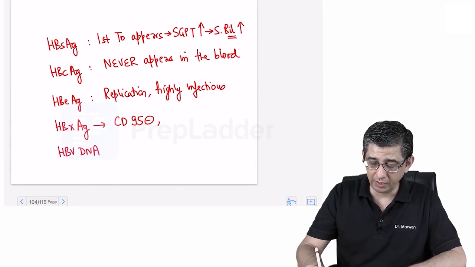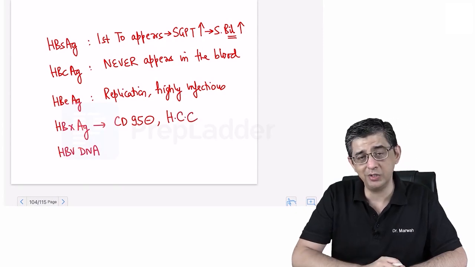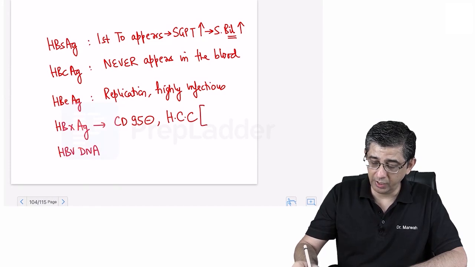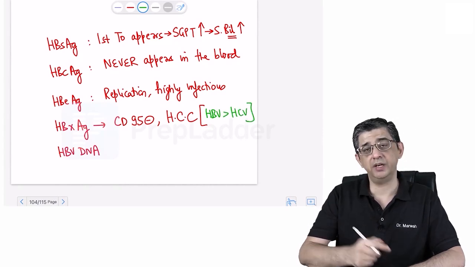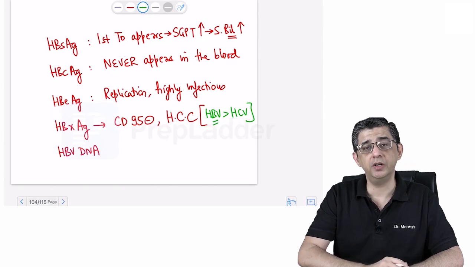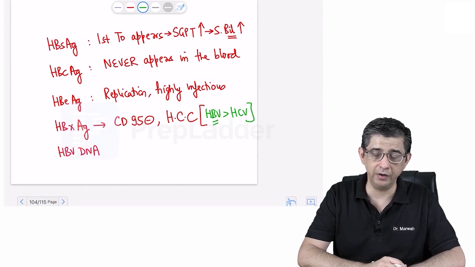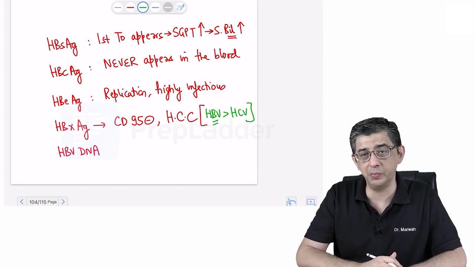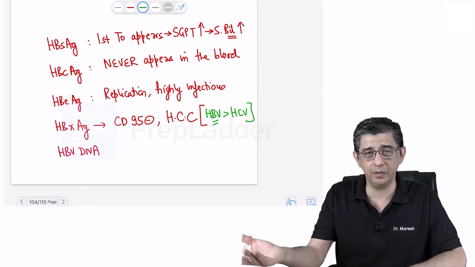So studies have shown that X antigen plays an important role by inhibiting apoptosis and in the development of a primary liver cancer, that is hepatocellular carcinoma. Again, I'm highlighting something which some people will call controversy, but I have documentation from Harrison which says that the majority of cases of liver cancer are due to hepatitis B. In fact, the incidence of this cancer is more in developing countries as compared to developed countries, and in developing countries it is mainly hepatitis B that is more prominent. In both India and China, hepatitis B is relatively more common as compared to hepatitis C.